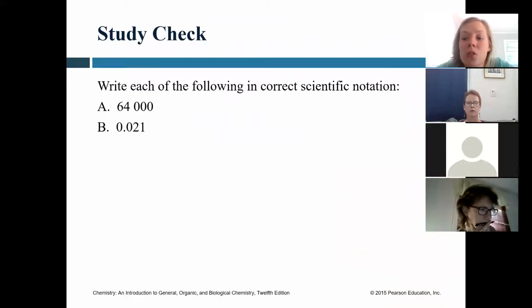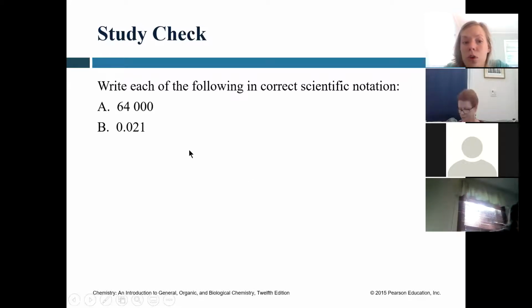So let's look at these two numbers. I want you to go ahead and try to do these two on your own in scientific notation, all right? So first one, we're dealing with a larger number. Second one, we're dealing with a smaller number. So do the best you can to work through that.